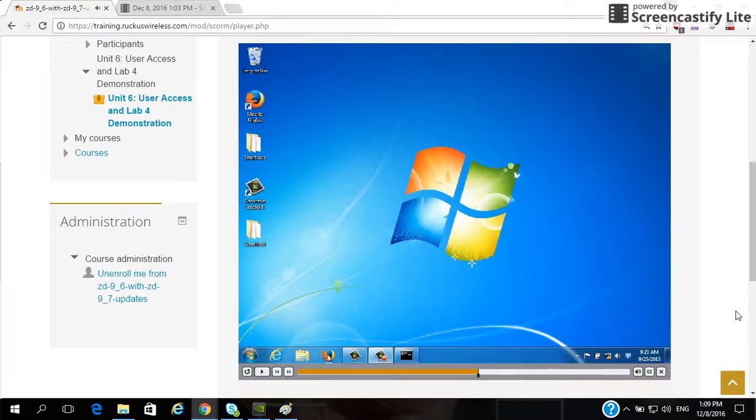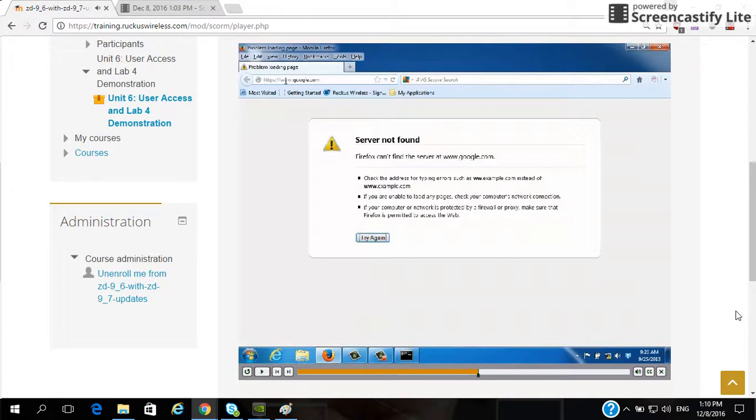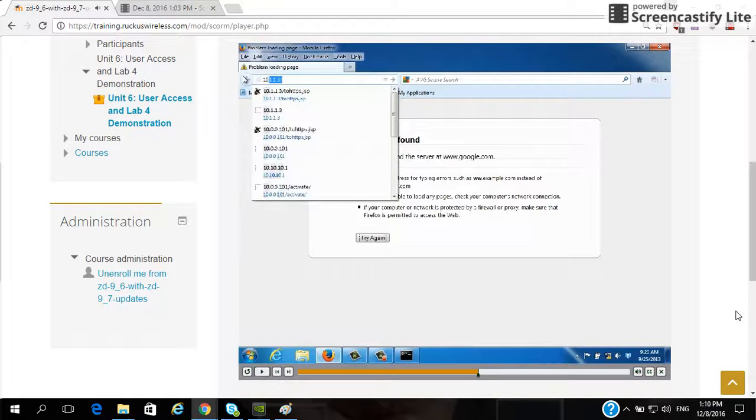So let's say I'm the client now. I'm John, I'm Sally, I'm the employee, and I've been given a piece of paper or an email from my network admin that says, okay, if you want to connect to our wireless LAN, here's what you need to do. Bring up your browser, connect to the wired Ethernet. And when you're on the wired Ethernet, go to 10.0.0.101/activate. Go to that URL.